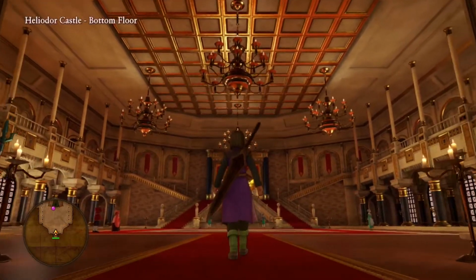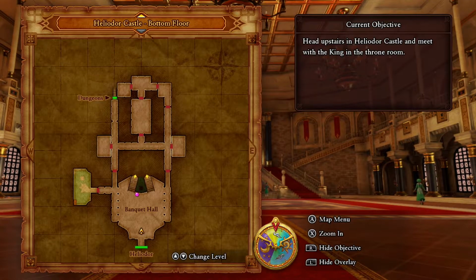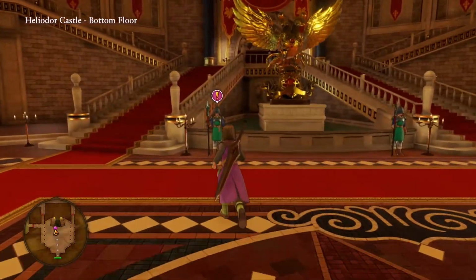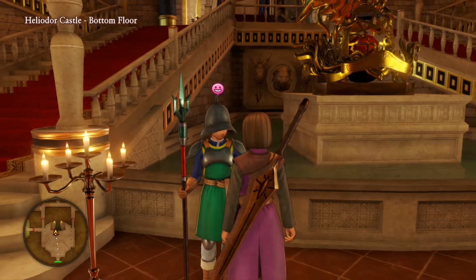Ah, yes. My people. We're finally here. His Majesty is waiting for you to get to the throne room. Head up these stairs and go straight on.